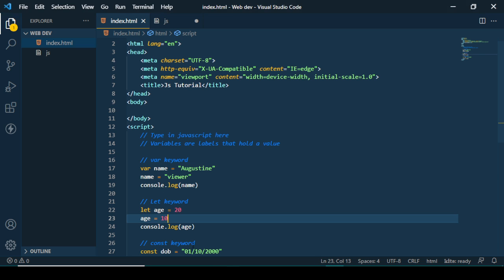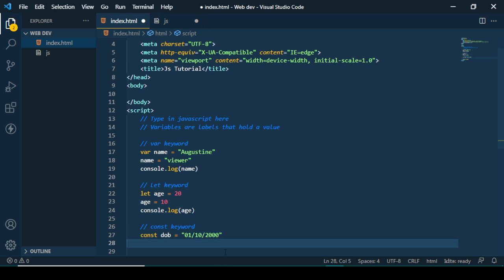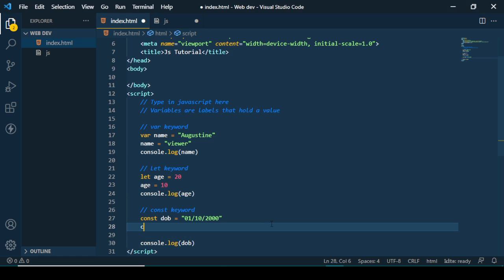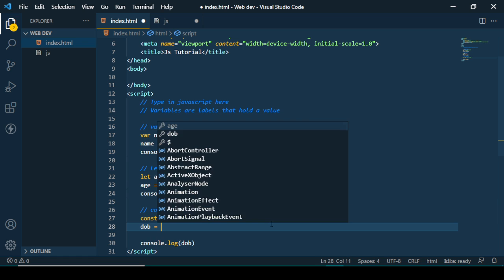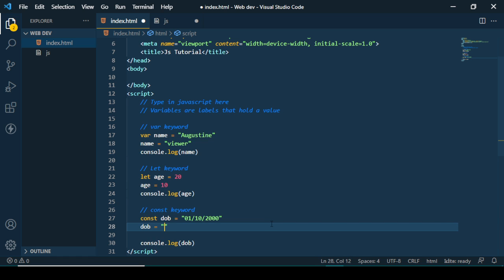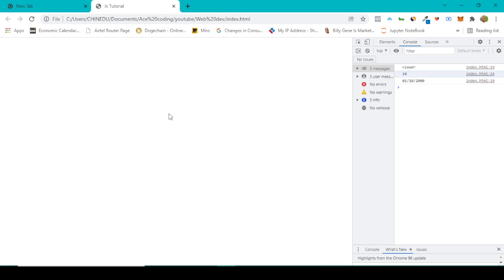But for const, let us see what will happen when we try to change the value. We don't have to write const again, we just say DOB is equal to, say, 10,001, and I refresh, but we got an error when trying to change const.